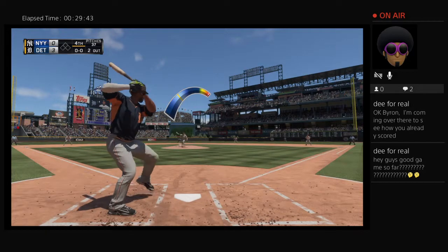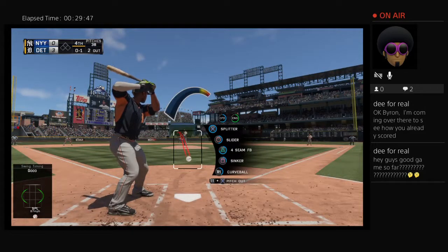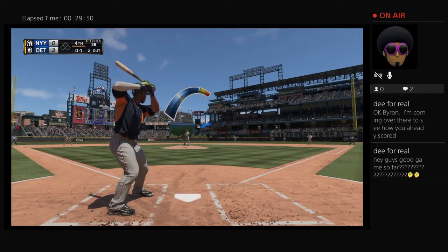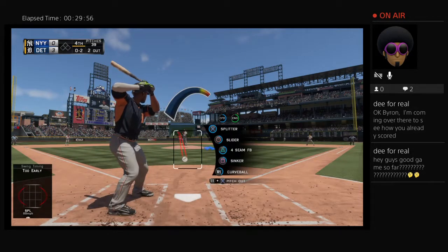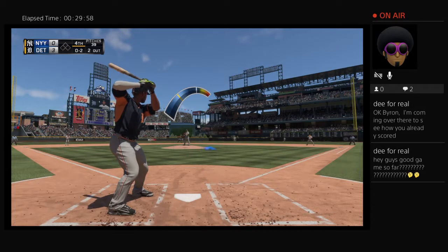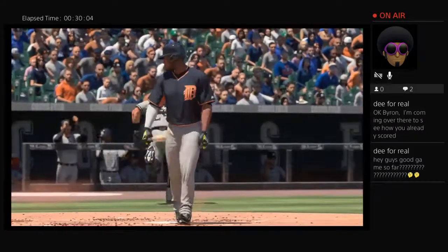Striking out is one of the many frustrations that go along with hitting, and you have to accept that it's going to happen sometimes. Oh, he looks like he's swinging a garden hose out there as this is cut on and missed for strike one. Not able to hold on there as he swings through a pitch in the dirt, and it doesn't look good for him now. Down 0-2. Swing and a miss, and that ends the inning.